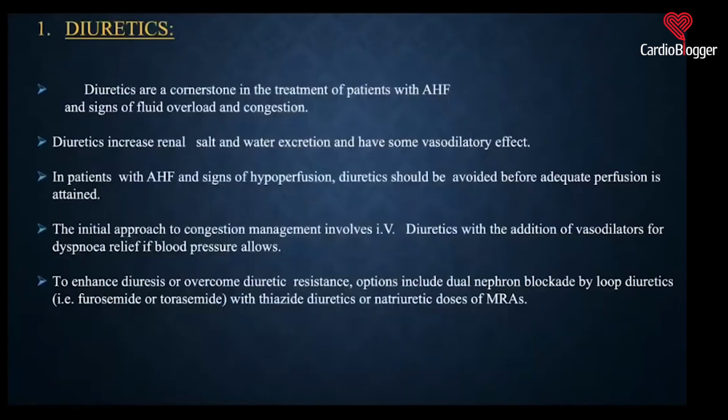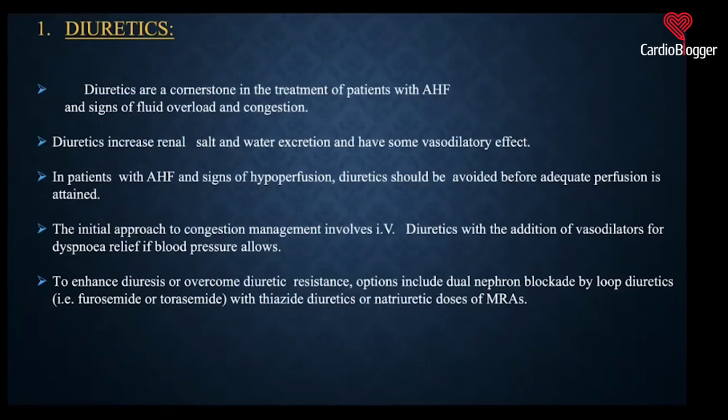Now, I won't go into detail on this slide because I have already told most of this. Diuretics are one important thing. Diuretics not only increase renal water excretion, meaning water clearance is increased, they also have some vasodilatory effect because of prostaglandins. If the patient has only hypertensive heart failure, try to avoid diuretics and use only vasodilators. Only if the patient has volume overload should you give diuretics. The first important thing is that you have to use loop diuretics.